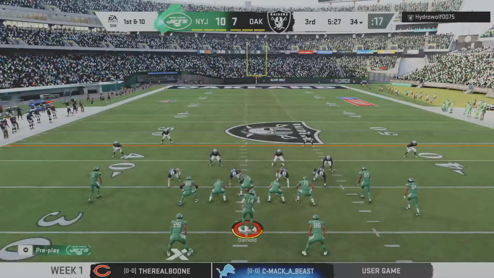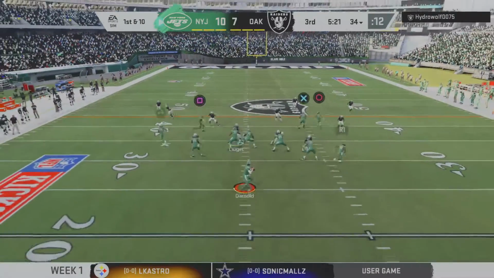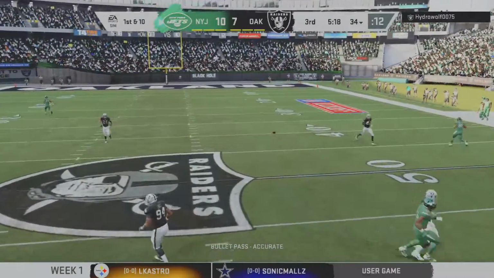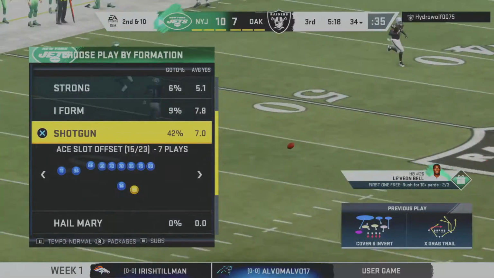From the 34 now, here's 1st and 10. After the run, now Darnold to throw. And this one's incomplete. He was looking to hit his running back, Le'Veon Bell, that time. That'll bring up second down.